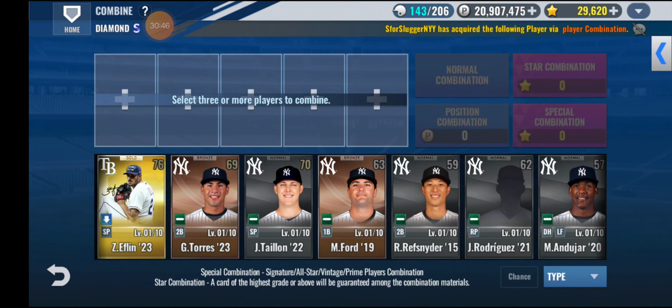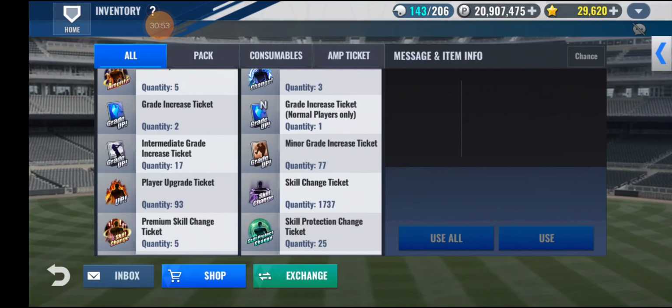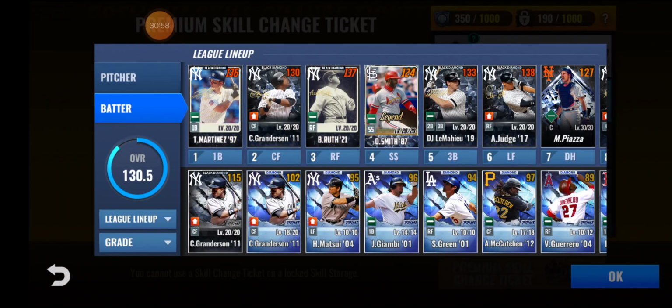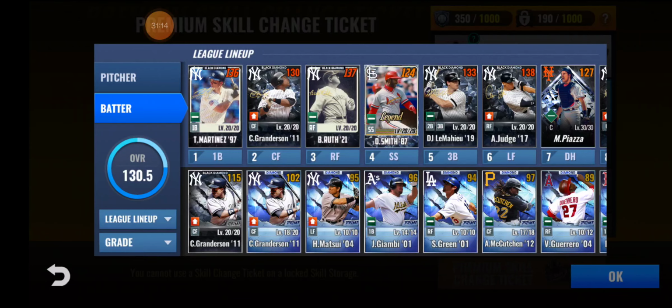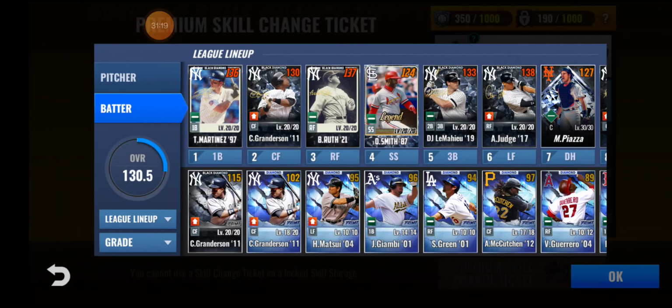Nope, not in sick. And do I have any PSCT? I do. So who was I using it on? Anderson. He's got Hard Hitter 664. 664, huh? Not bad. Maybe useful. I mean, it's better than Judge 662.